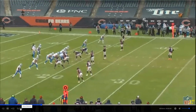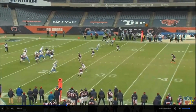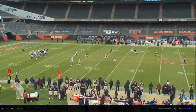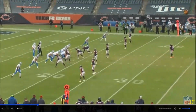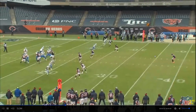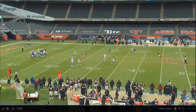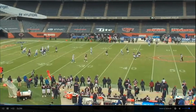All right, let's see here. 2x2, single safety. Looks like they ran some type of post. That's just good execution. Because what you'll see, Buster turns around because he's taking outside leverage, which makes sense. You got a deep safety here. So on the break, he gives him a little nod, takes the outside, he turns inside. But this isn't like a full post where you're just running straight up the seam to the safety. This is a skinny post.